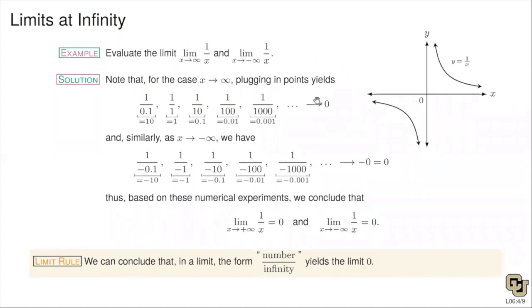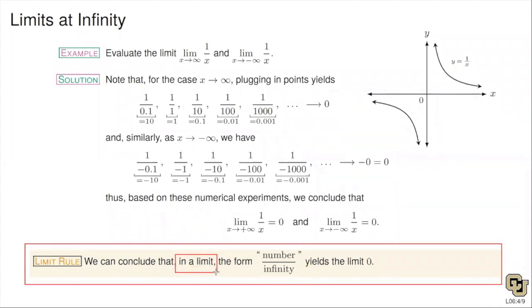Remember, our first rule for limits, once we recognize it's a limit, is to try and plug the limit in. So here, with this problem, if I try and plug infinity in, I get, quote unquote, 1 over infinity. Remember, this is not math. So when I write 1 over infinity, be very careful. That's not math. It's just some symbols that allow me to analyze the situation. So when I get 1 over infinity, this is exactly number over infinity in a limit scenario. These experiments tell us that number over infinity in a limit is going to equal 0. So this is a new limit rule that we want to keep in mind: in a limit, if you get number over infinity, that limit is going to be 0.